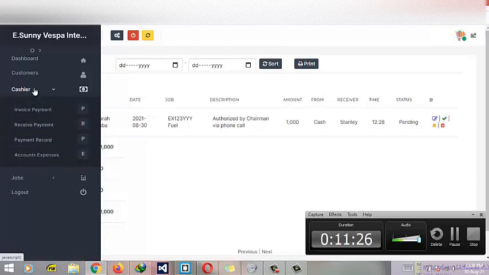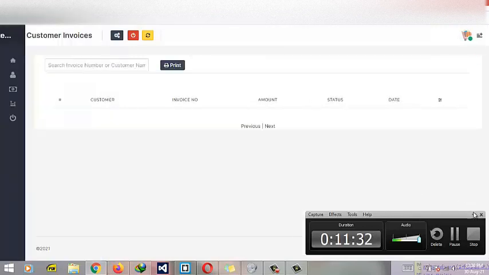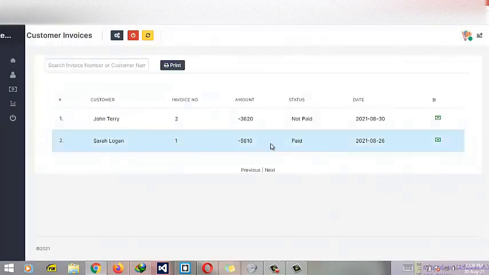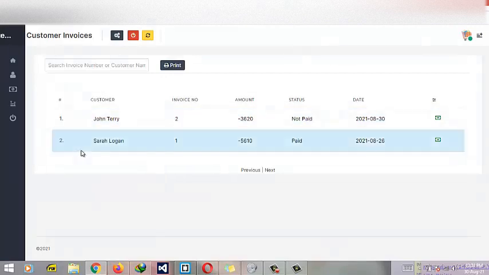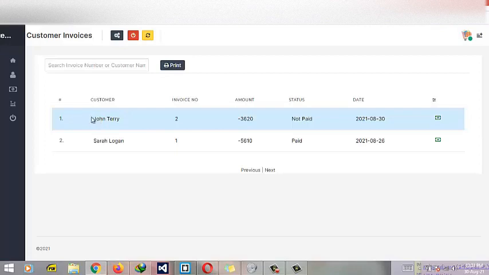Now for receiving an invoice payment, you simply click on invoice payment to see every payment that has been generated. So here you see a customer's invoice, and it's not paid. It's an invoice of 3,620 naira.